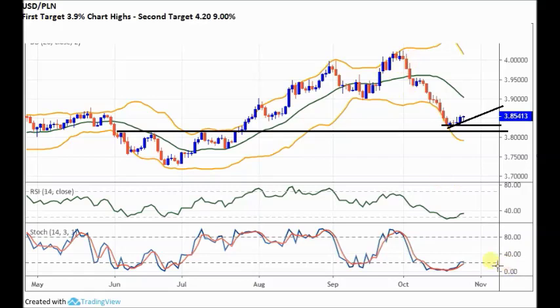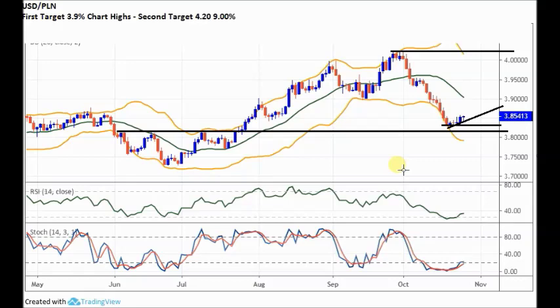Okay, so from our perspective, this looks a good long. We've got to stop reasonably well back from this level. You don't want to put it right on the level. I don't know if I said that on the USD CZK. A little bit back, just in case the level is tested. Now, where are we going? Obviously, we're saying that we should go up to chart highs, which is here, with a possible run on to the upside. So it looks a really good risk reward trade.